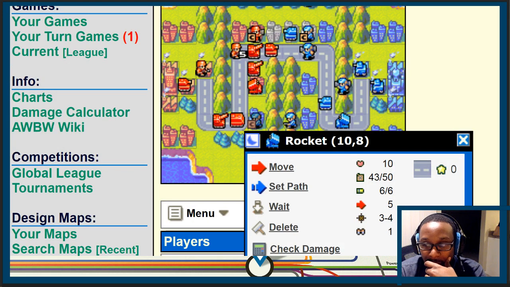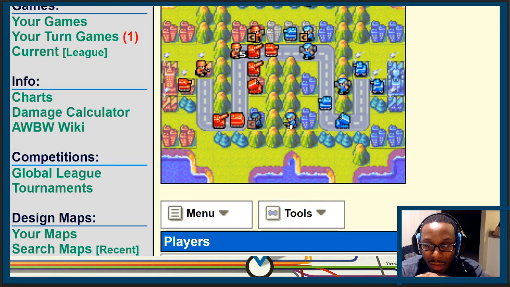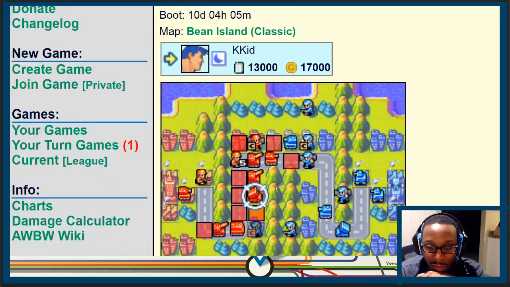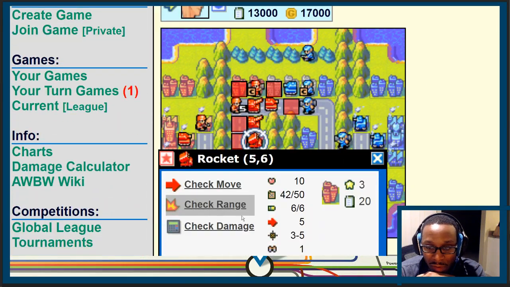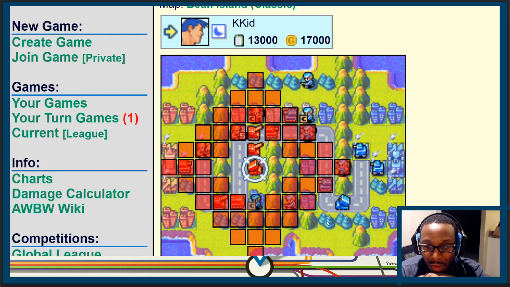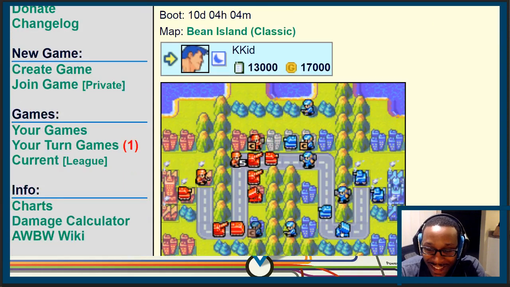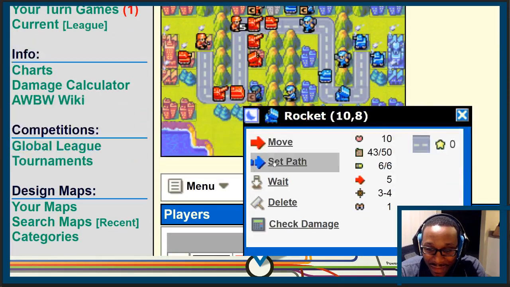I need to check my own range, but I'll just count it out. 1, 2, 1, 2. Right. Oops. Oh, it's 1, 2, 1, 2, 3. What is up with these rockets? Jeez. 1, 2, 1, 2, 3.